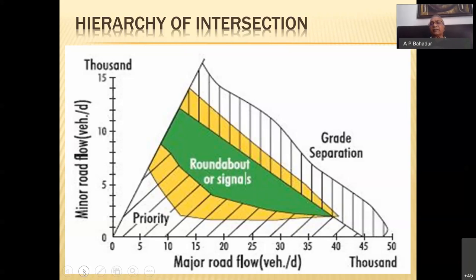This is quite okay if the traffic on the main road as well as on the side road is quite low. But as the volume of traffic keeps increasing, then you have a roundabout where all the vehicles have equal priority, or rotary. There's a fine distinction between roundabout and rotary. And if volume is still increasing, then the roundabout cannot meet the requirement, and you have a signal. So either the roundabout is dismantled, or the roundabout is provided with a signal. If the signal timings become such that one phase has more than 120 seconds waiting, that means the intersection is meeting its full capacity, then you go in for grade separated interchanges. So that is the hierarchy of the intersections.